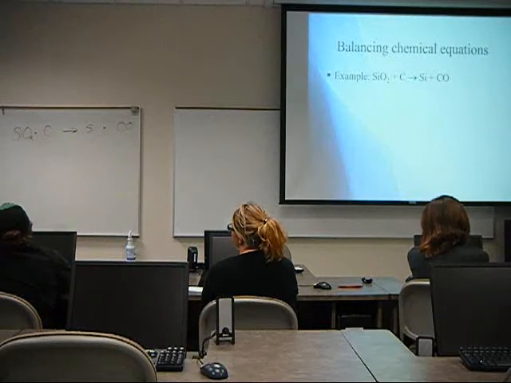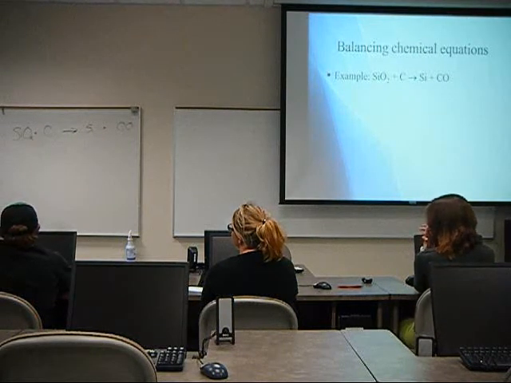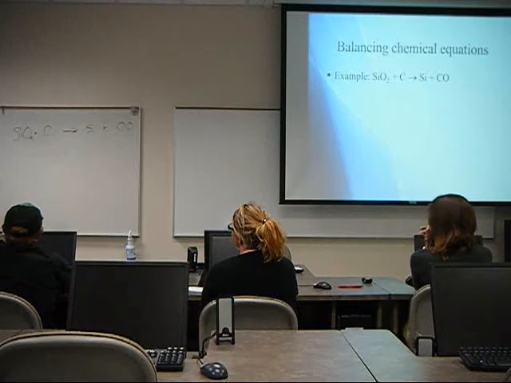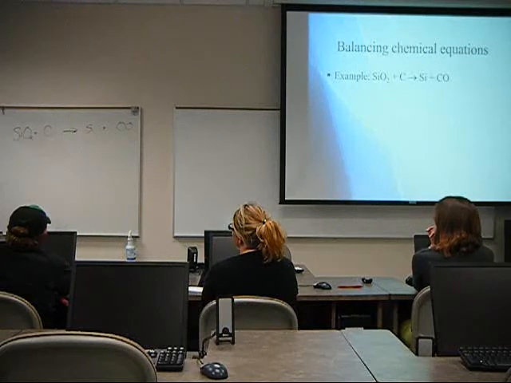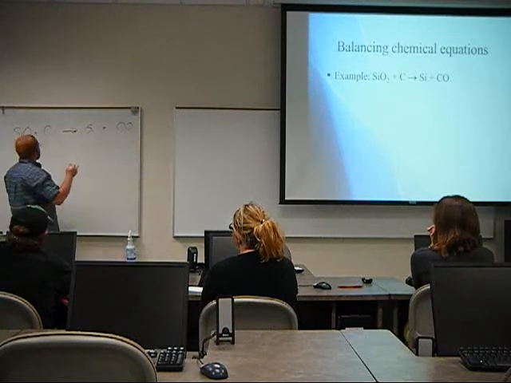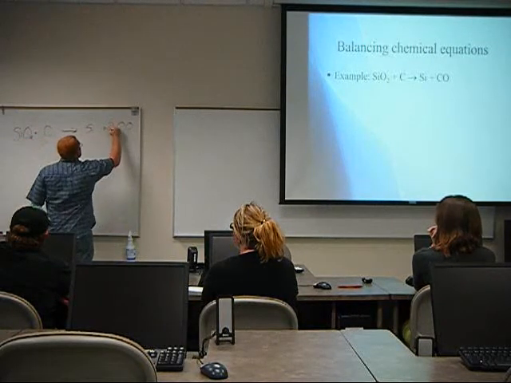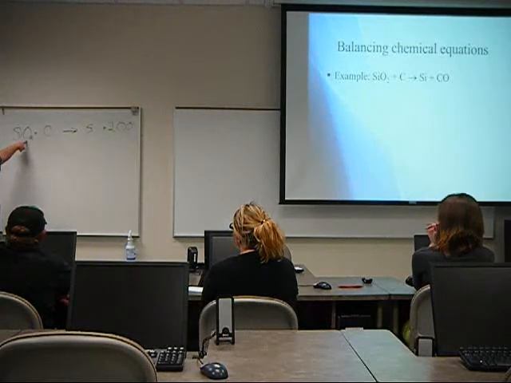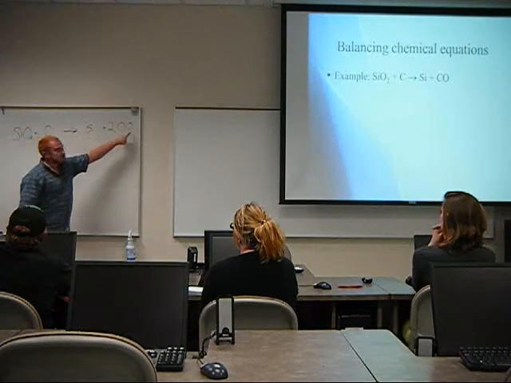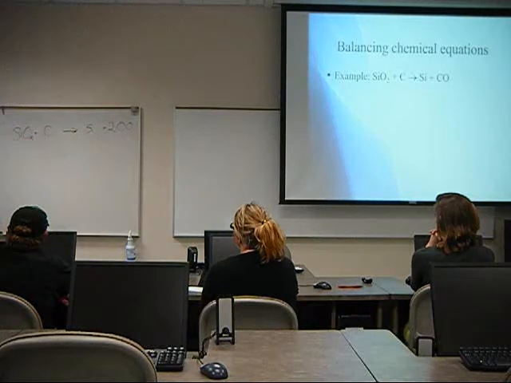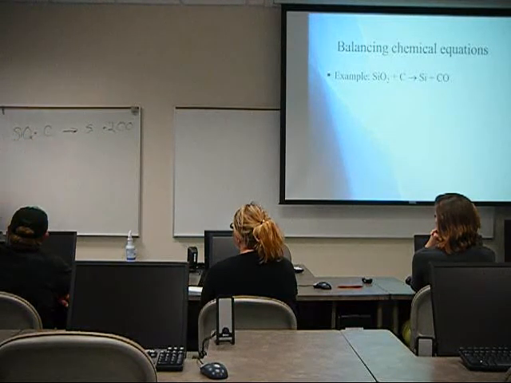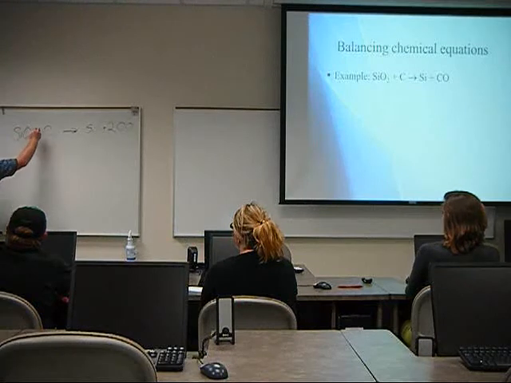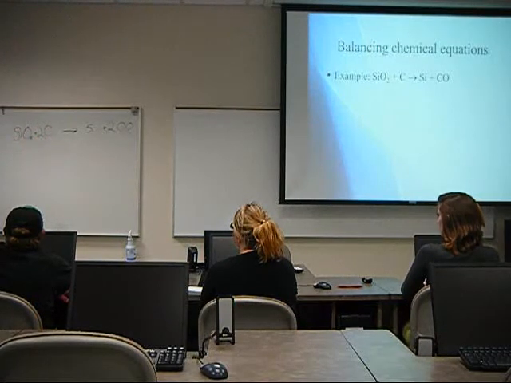Well, the oxygen, there's 2 oxygen molecules in the reactant, but not in the product. Oh, that's right. There's only 1 oxygen on the right, isn't there? Yeah. Okay. So if I put a coefficient of 2, now we have 2 oxygens in the reactant and 2 oxygens in the products. But that messes me up a little, because now I have 2 carbons in the products and only 1 carbon in the reactants. So I guess if I put a 2 here, then that evens it out.